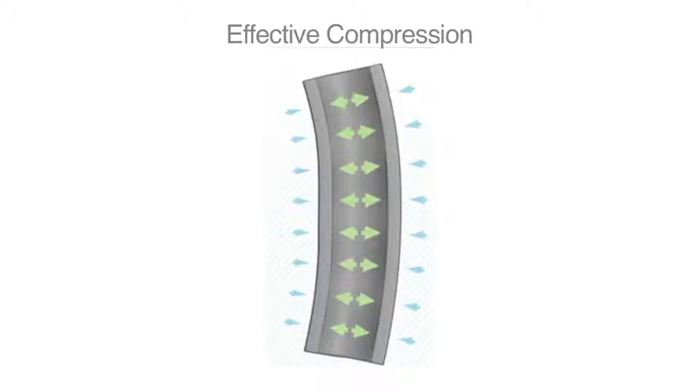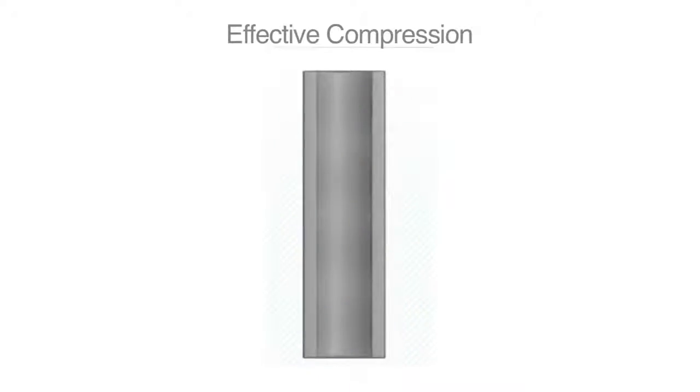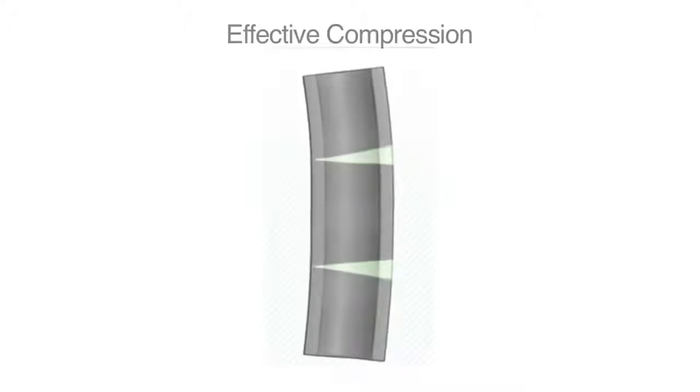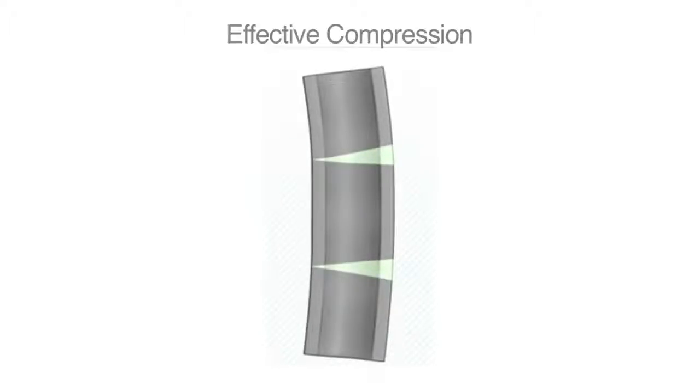Effective compression occurs because although pipe may appear to be perfectly straight, in fact, it has minute bends and irregularities, invisible to the naked eye. Along these bends, the side of the pipe that is curved outward is slightly longer and has more surface area than the other side.